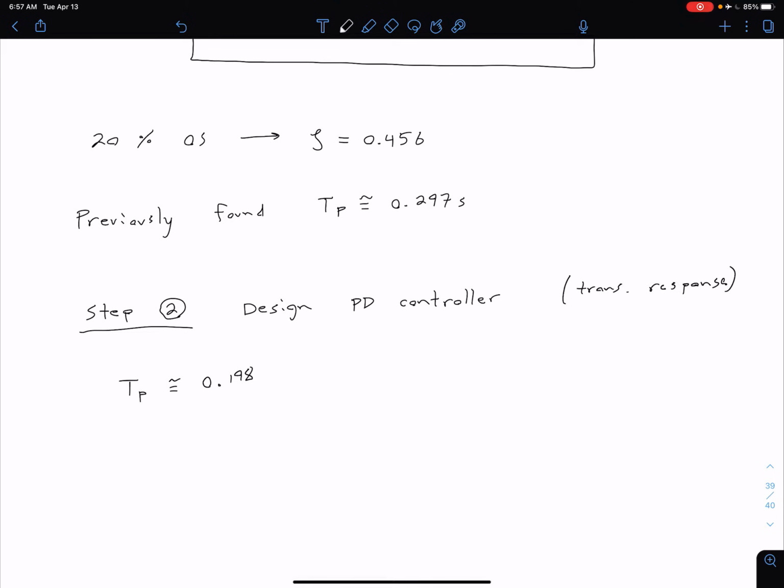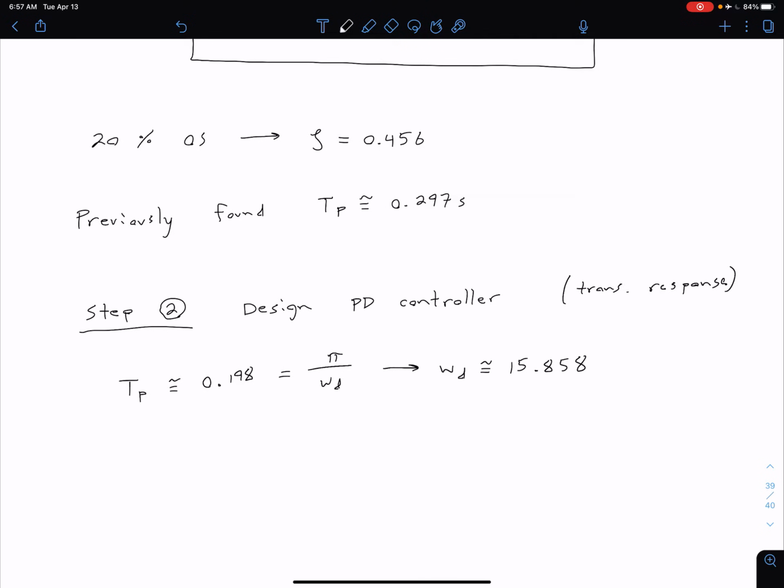And so we know that that 0.198 seconds for our peak time is equal to pi over the imaginary part of our pole, which we can also write as the variable omega d. So we've seen that previously when we were talking about our time response. And so of course we can just solve for our omega d, which again is the imaginary part of the pole, and we get that that is approximately 15.858. And units on that are going to be radians per second, but we're just looking at it in terms of a pole location.